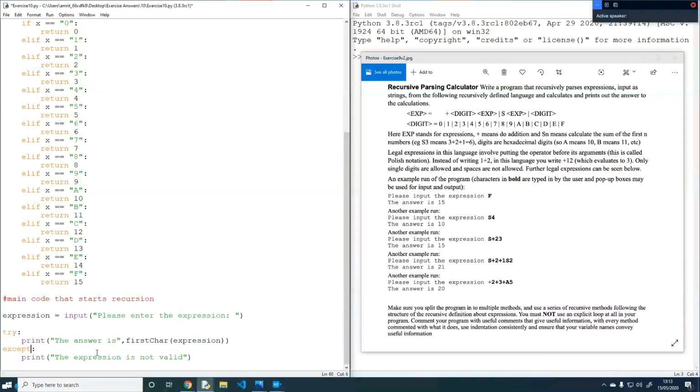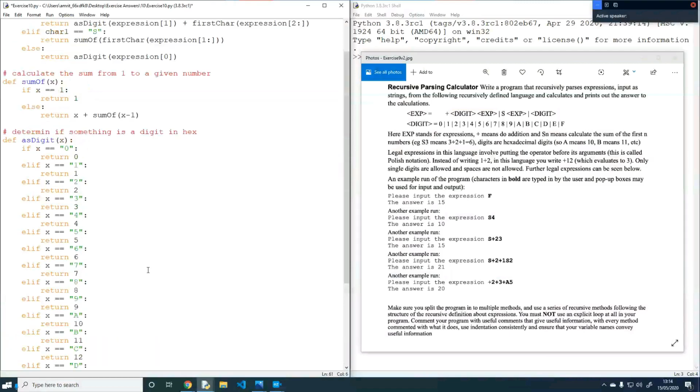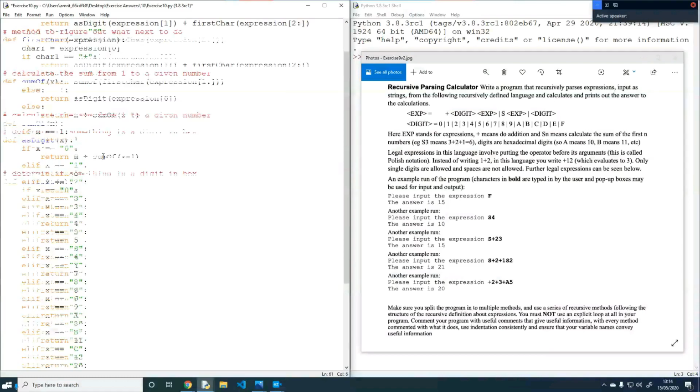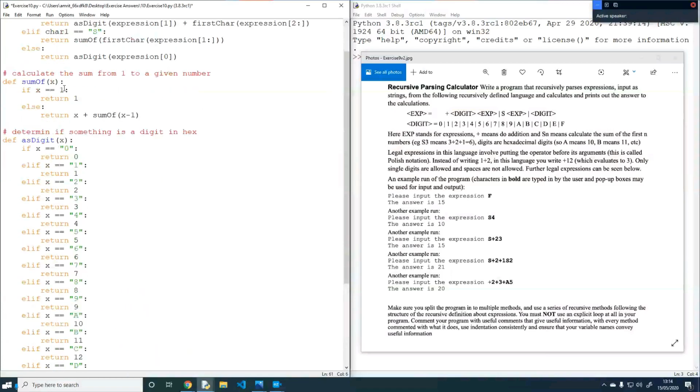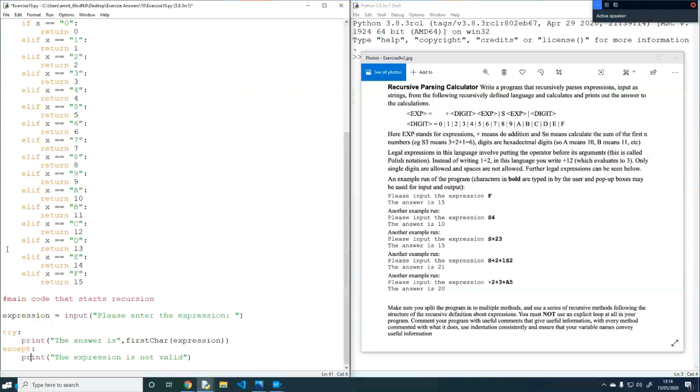You could also specify what type of error. So if you get this type of error, do this. If you get this type of error, do that. If you don't specify anything, it will just be generic. So if you do get an error, do this. The entire idea here is if the user enters something which isn't correct, which will break this in one way or the other, let's say the user enters something like Z. Of course, this can't compute Z. So eventually, one of the returns is going to cause an error, and this try will catch it. And then the except will run, saying the expression is not valid. Of course, this isn't compulsory, but this is a really easy way of doing it.